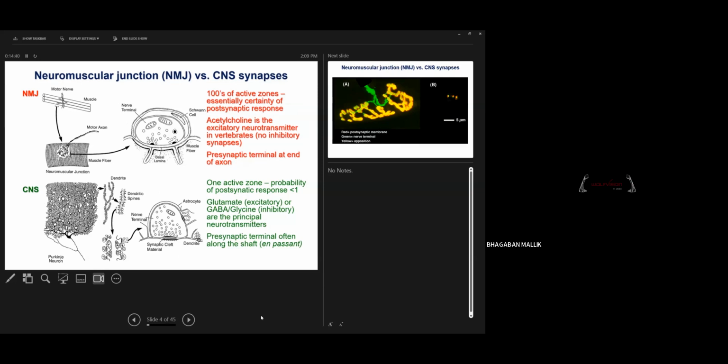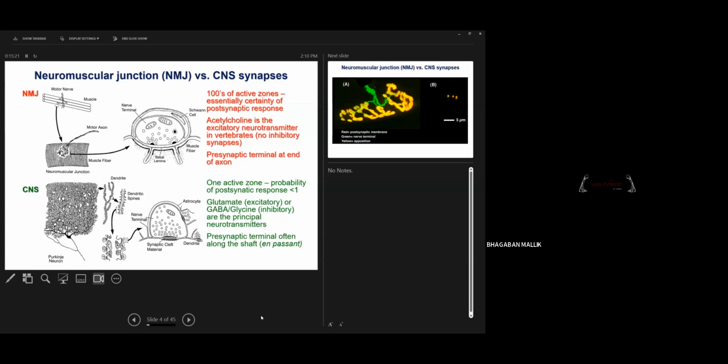And this is the CNS synapse between neuron and neuron. This is a Purkinje cell. And then you have the dendrites, this is the cell body, this is the axon, and these are the dendrites. And in the dendrites, you have the dendritic spine. You can see that in the dendrite, you have spine-like structures. These are called dendritic spines. This is the neck of the spine, and this is the head of the spine, which is also shown here. So this is the neck, this is the head, this is the base, this is called the shaft. Okay, so this is the snapshot showing the dendritic spine.